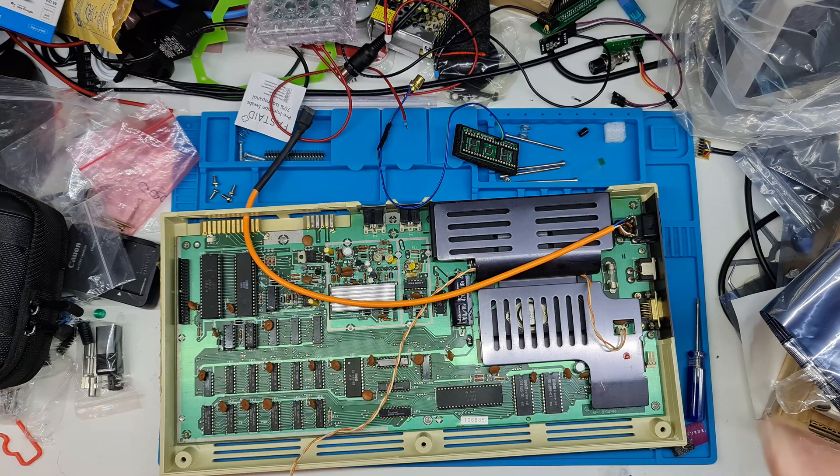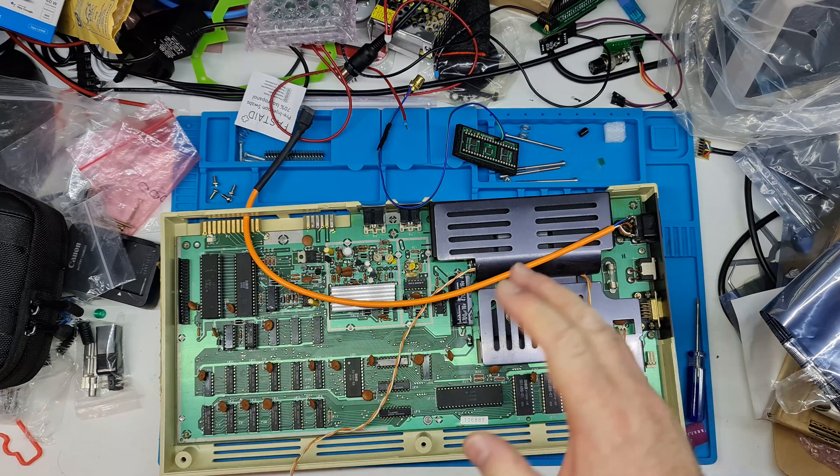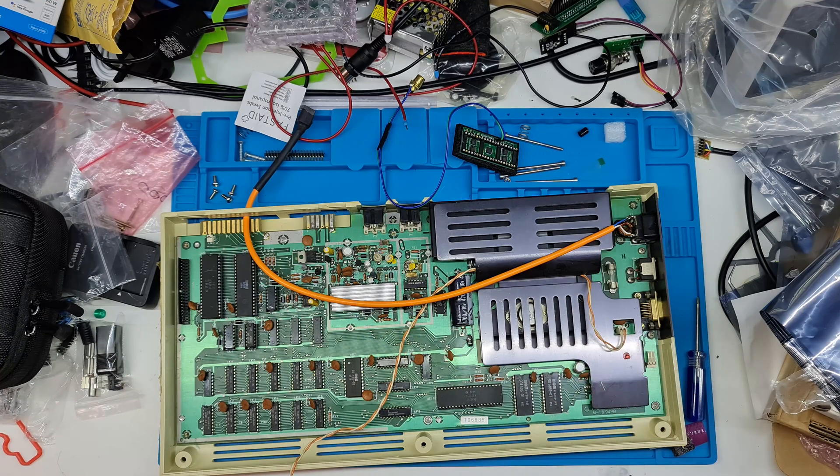One thing I forgot to mention in the last video: LumaCode has a really nice side effect in that if you do plug it into a composite signal, you will still get a picture. It may only be black and white and may not be perfect, but it will give you a picture, so at least you can see with a relatively simple connection that it still works. So let's get this rocking — I'm going to pull this apart, rip the chip out, and get it set up to power up.